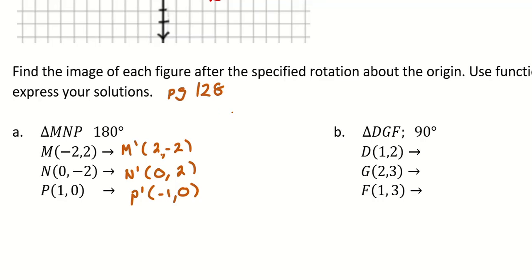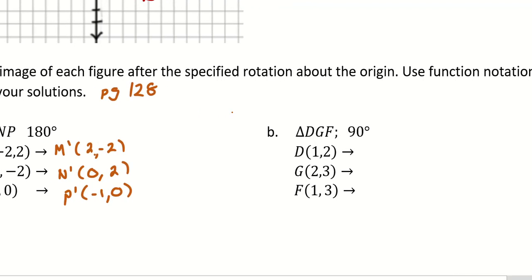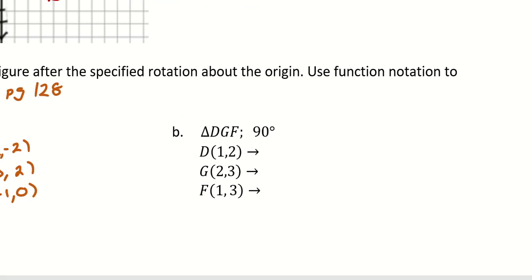All right, now I'm going to zoom in a little bit. This is still number 2, just so that we can see this, but I was writing a little bit larger than I needed to. If we are going 90 degrees, the rule that we have, they swap places and their new front changes. So that means that here, D prime, if they switch places, it's here, 2, 1, and then whatever the new x coordinate is, in case here it's 2, we just switch a sign. So it was positive, now it's negative.